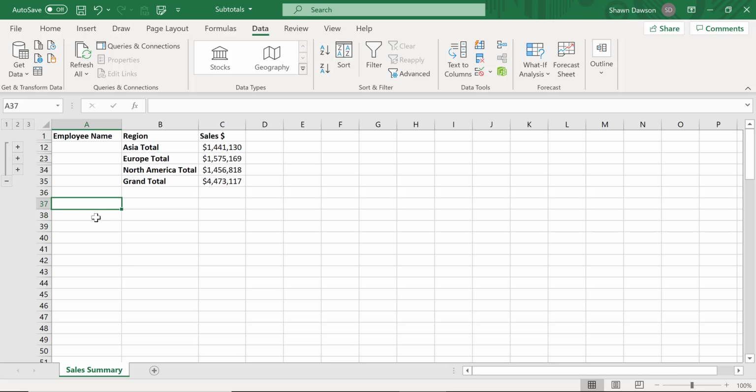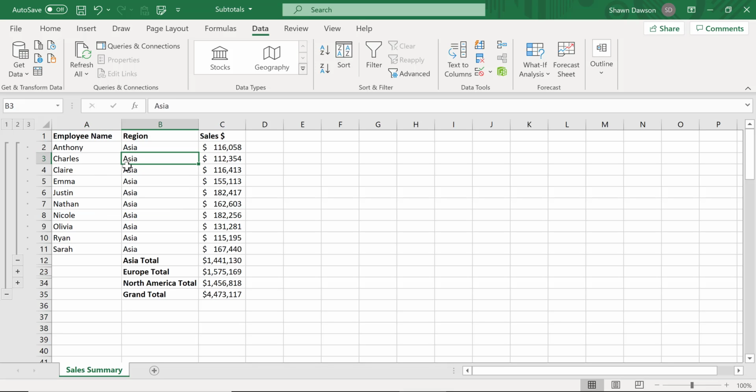So, this can be really helpful if you don't want to lose all the individual information, like you might with a pivot table or something where you would have to dig into the pivot table. So this can be really helpful and quick to use when trying to group a set of data together in Excel.